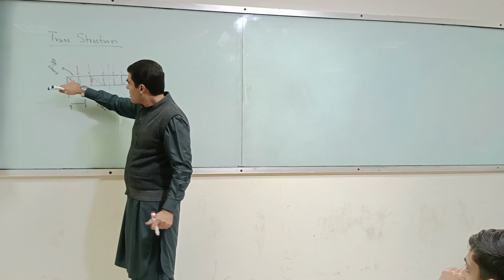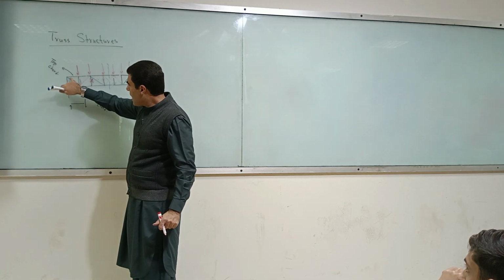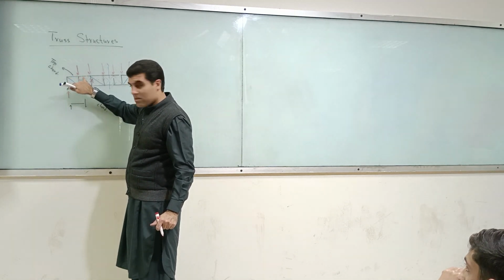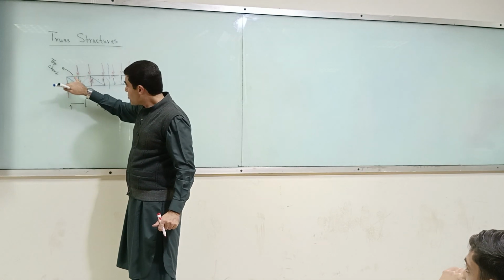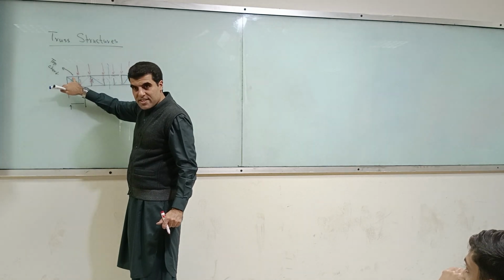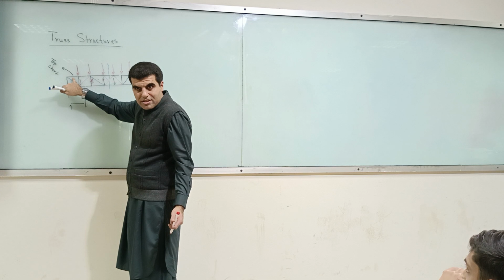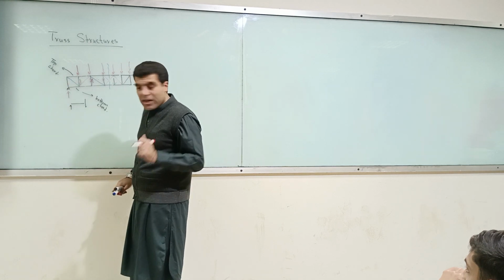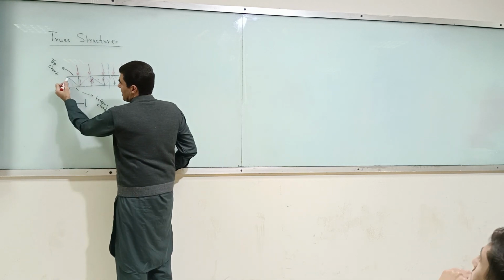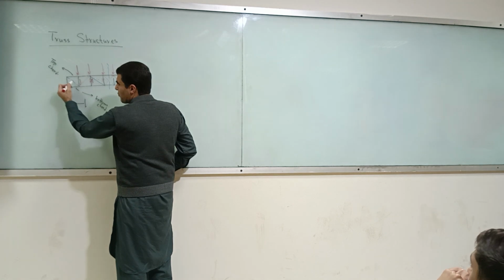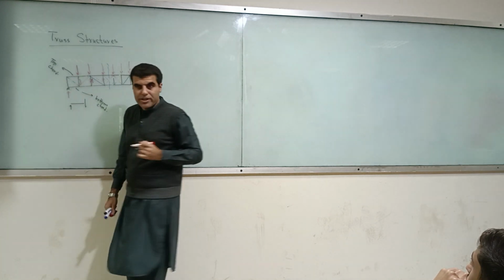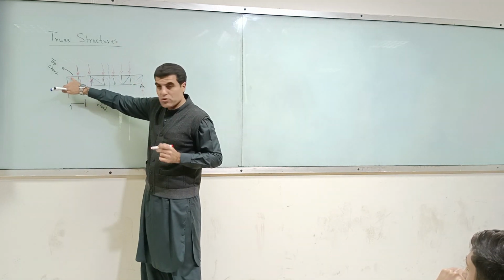No, but look, how do you know that there is a member going? Okay, this is one member. So summation of Fx, you don't know whether this has got force or not. Why? Because this force will have a component running into it. So there will be some force over there.